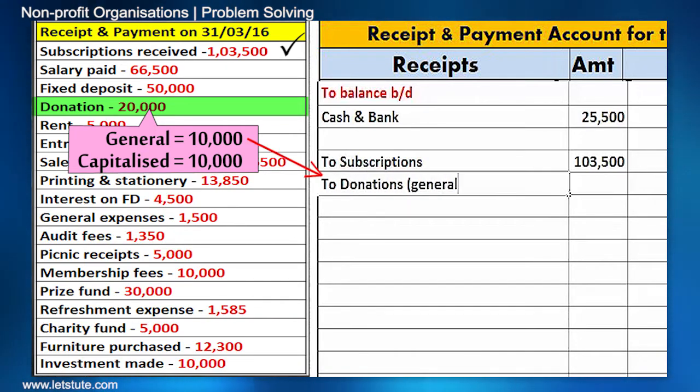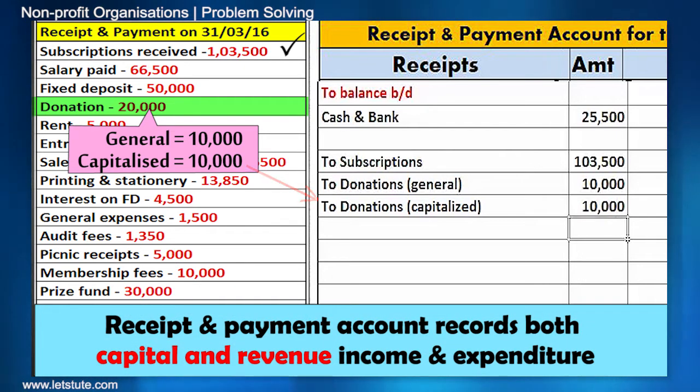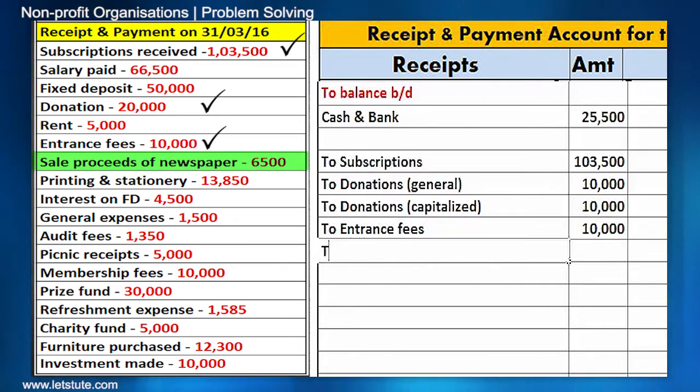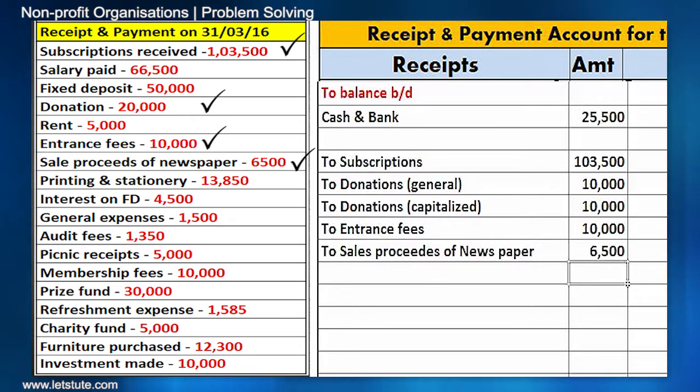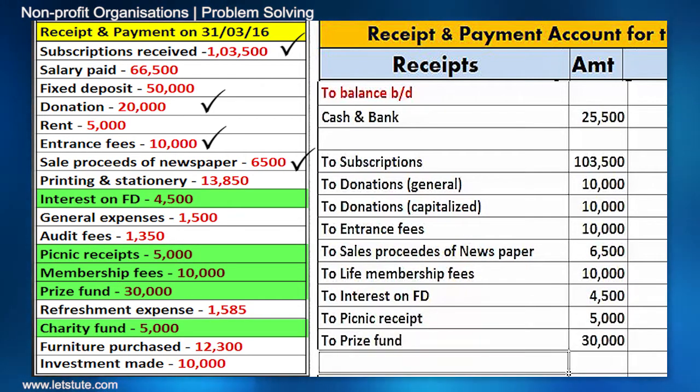We will record the whole donation here because the receipt and payment account records both capital and revenue, income and expenses. Then we have entrance fees, then sale proceeds of newspaper and other receipts. Let's record. Yes, done.